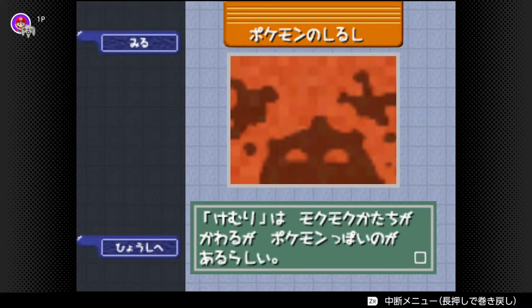Then we have katachi. And by the way, moku moku is an onomatopoeia and an adverb. But then we have katachi, which is a noun again, which means form, shape, figure. Unaccented. Then we have the subject particle ga.